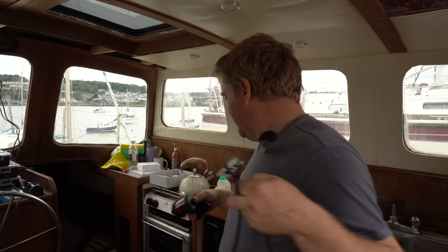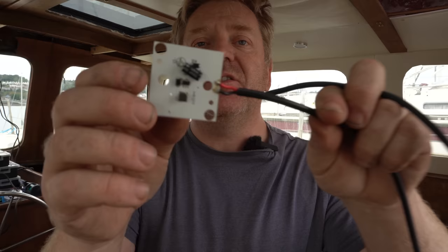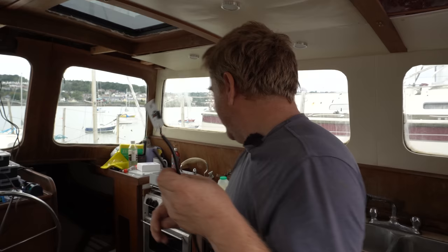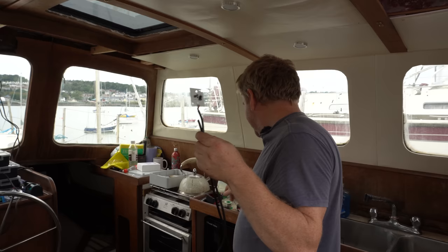I'm just sorting out the wiring for the port and starboard lights, which are going onto the pilot house. And they come with a really short pigtail on, just a little length of wire. So what I've done is I've taken the circuit board out and directly soldered the cables to the circuit board so that when this passes through the back, you get a better seal with the seal around the back of the actual light case. My preferred soldering iron is the TS100.